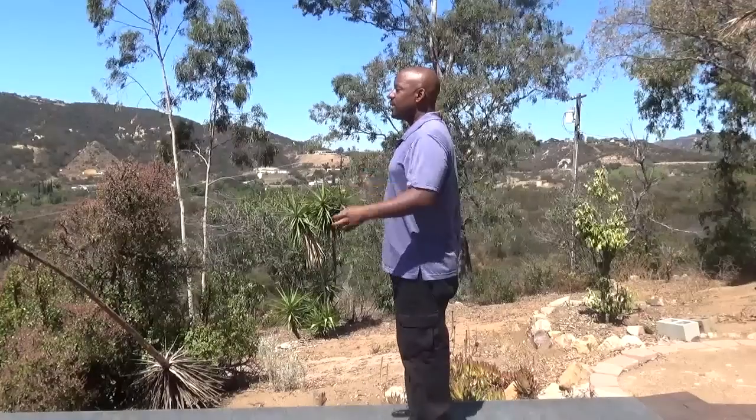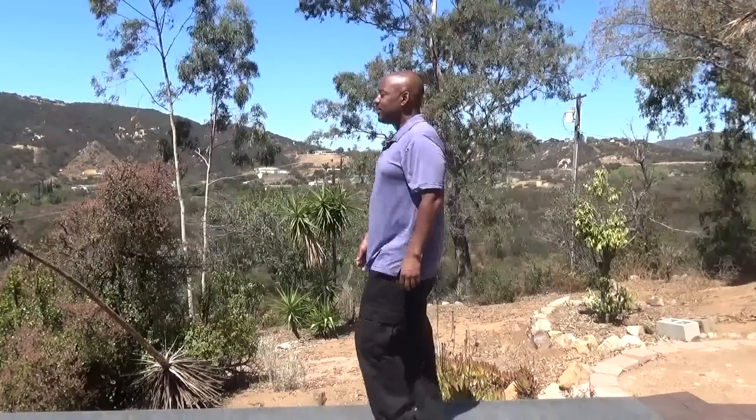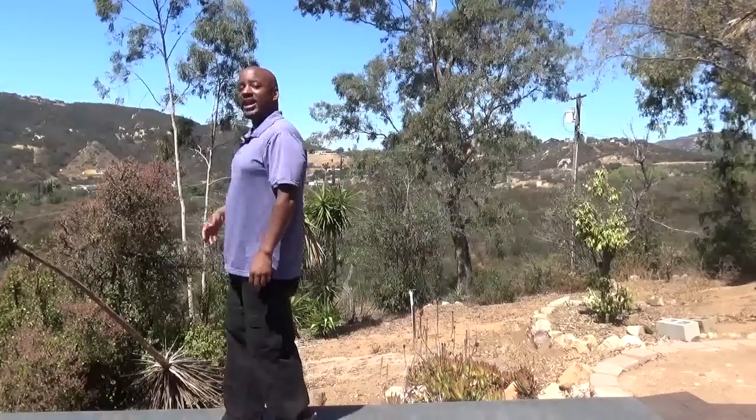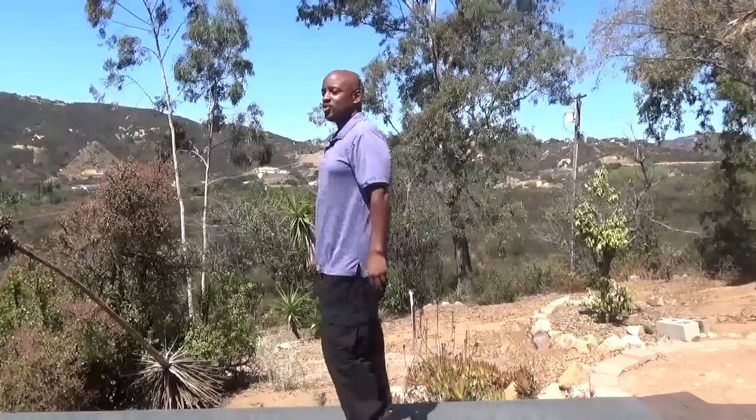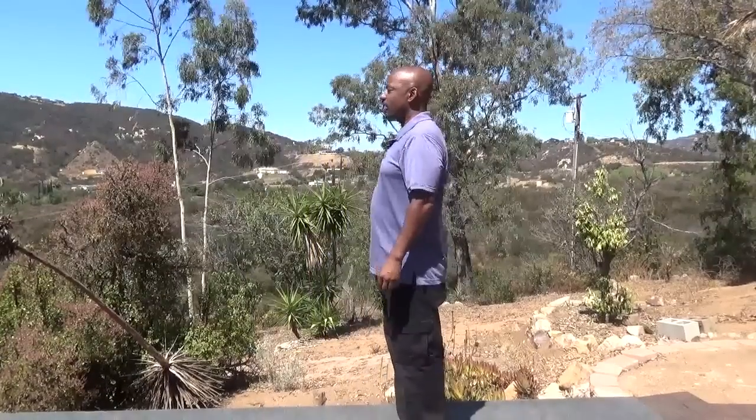What I want you to do as a practice exercise is try standing with two feet together, then decide what foot you want to start walking with. We're going to start with the left foot and see if you can walk and naturally have the right arm swing with it. So: left foot first, right arm first.